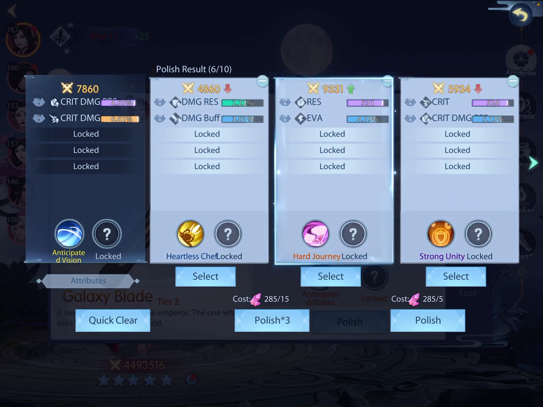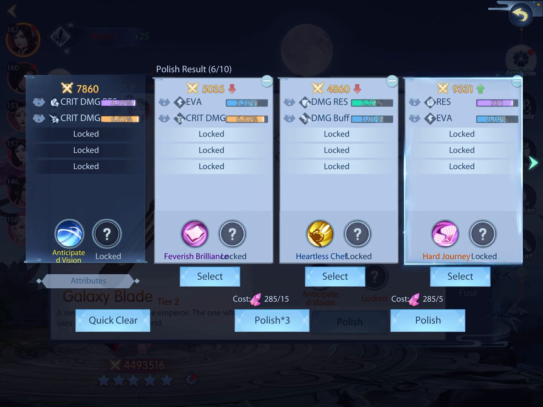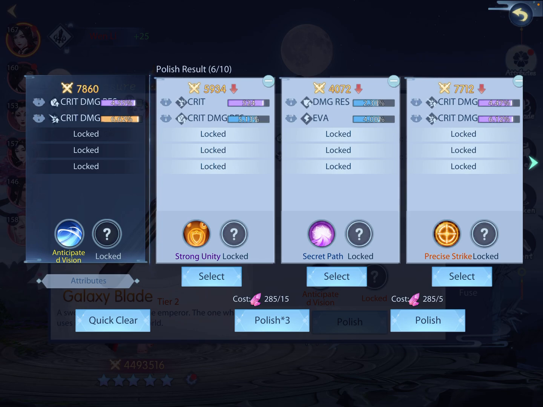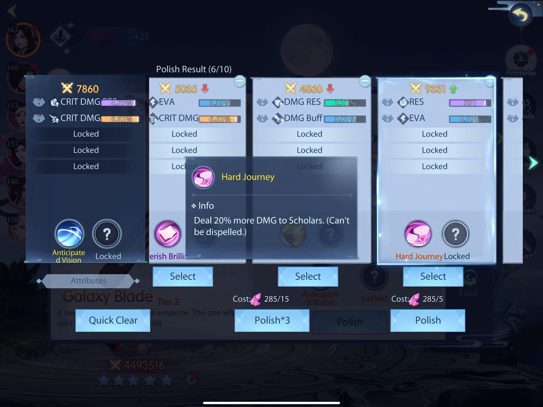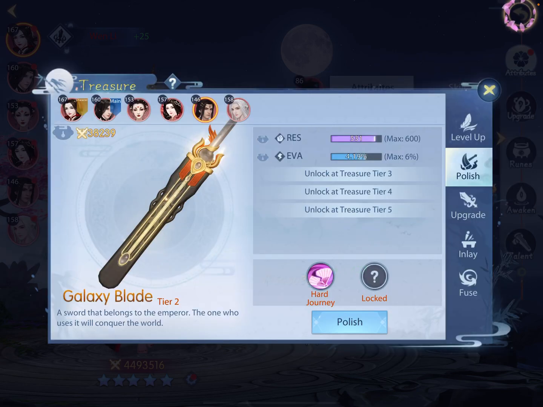I think I'm actually going to put Hard Journey on him because the Resistant EVA is really good, and also I have one more with the crit damage buff on it, so if I ever want to get crit damage buff back on him, I can simply select that one and then lock in crit damage buff and then polish a few more until I find what I want. That's another reason why it's good to have some of these extras. So, maybe you have options later. So this Precise Strike has 2 crit damage buffs on it though, which is pretty good. But I think I'm going to go with Hard Journey and Resistant EVA for now. Okay, so that's polish.